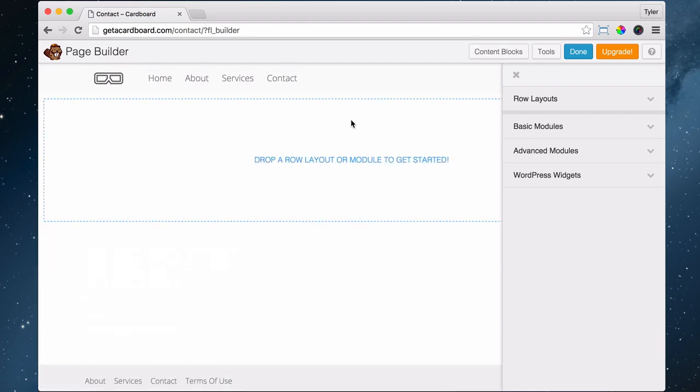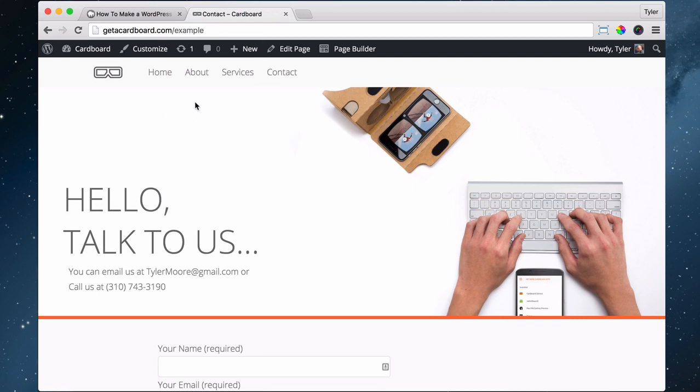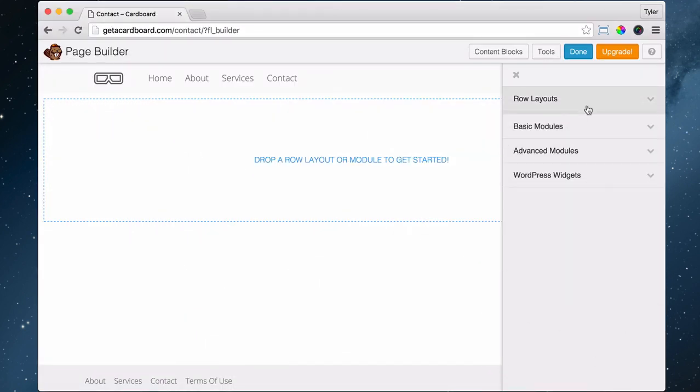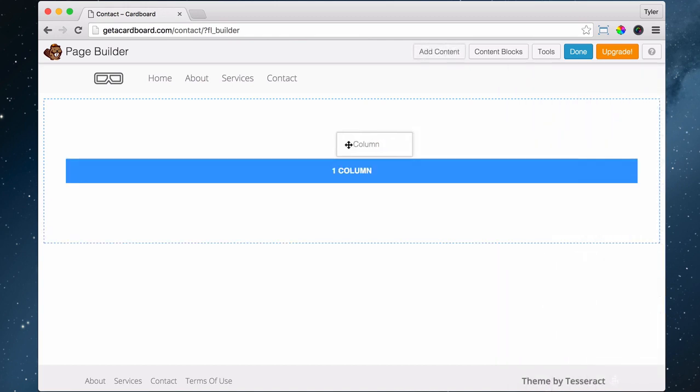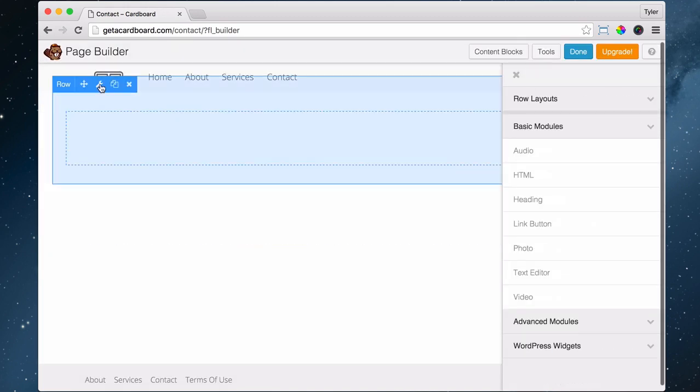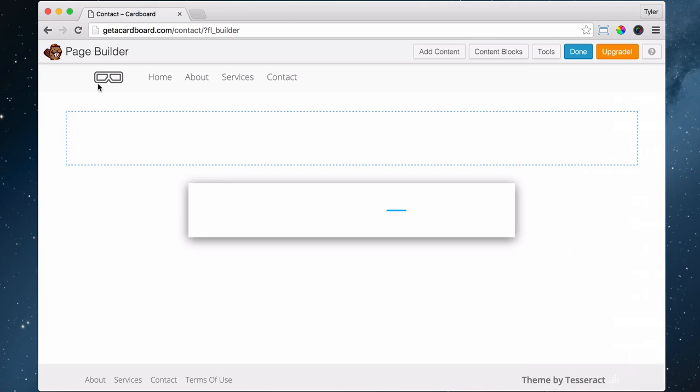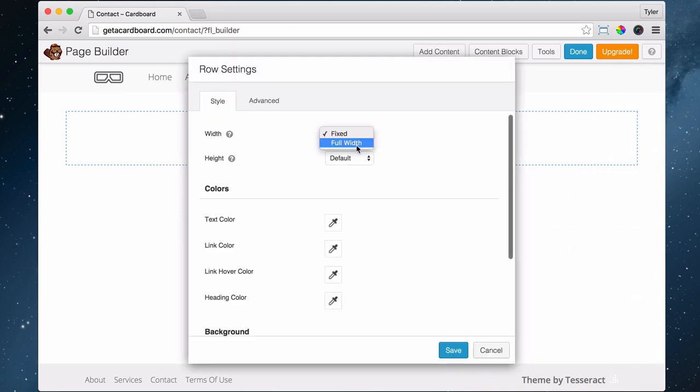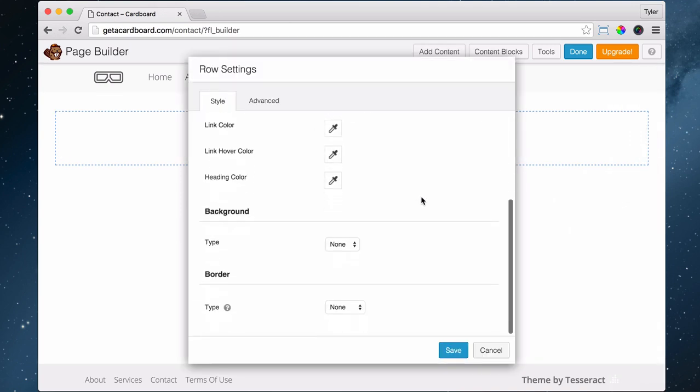Once we do that, we're now going to get a big image in here, just like this big image. So let's drag in one column and let's edit the row settings and make it full width, and let's put in an image there.